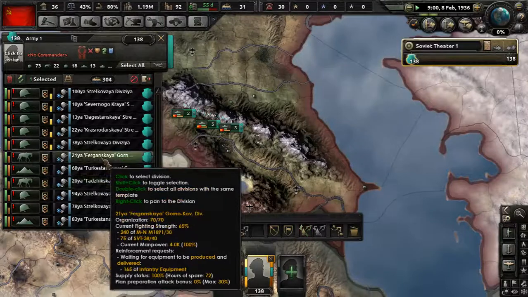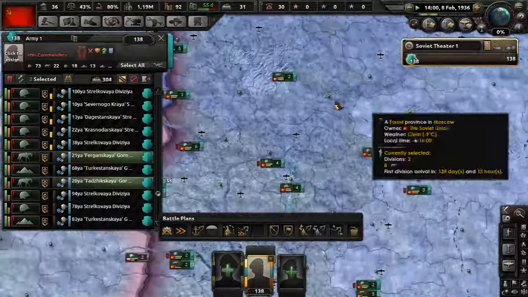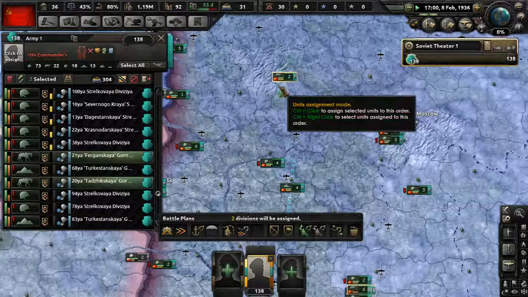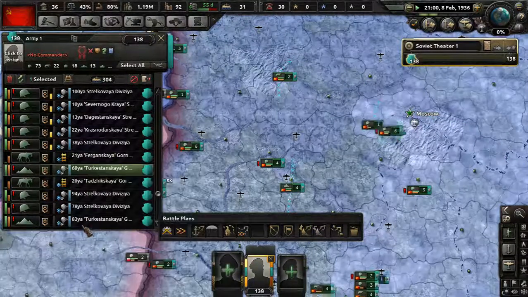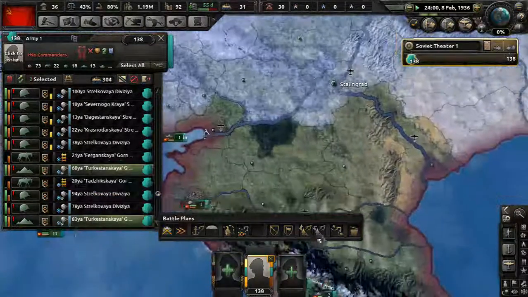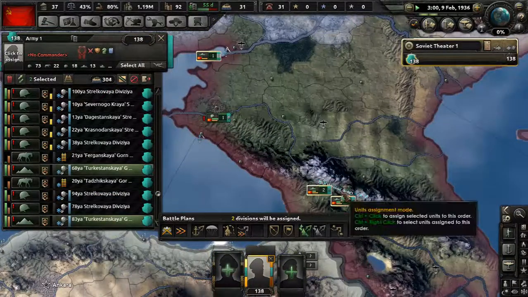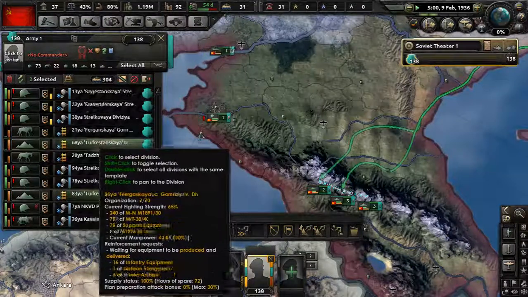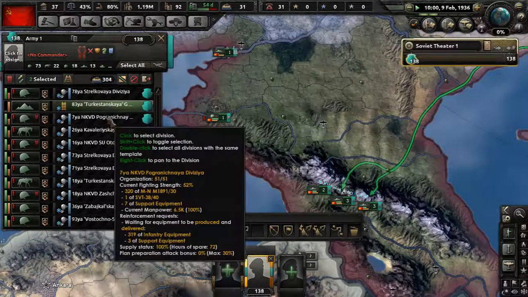Now, another thing that I have considered doing in the past is turning all of the cavalry to infantry. I can do that, and I probably should, but I don't know if it's worth it right away, because I don't have the equipment anyway.